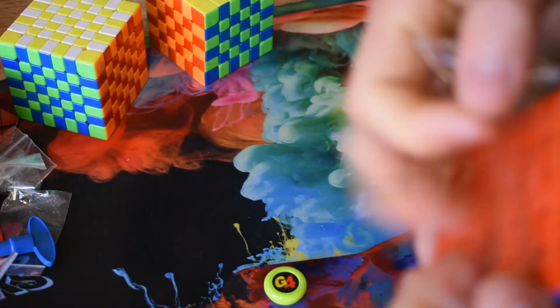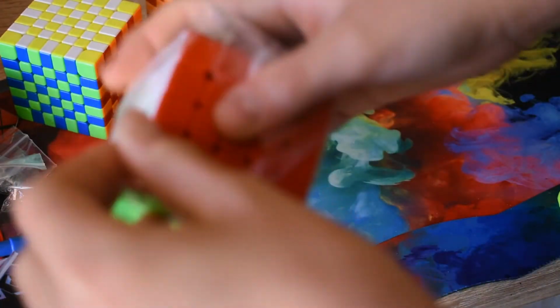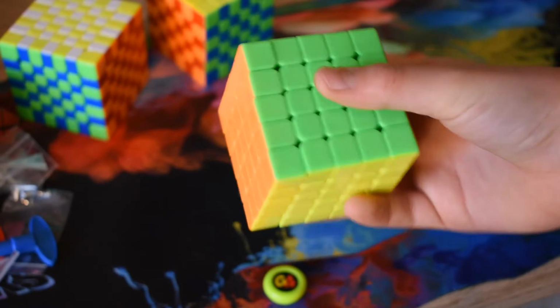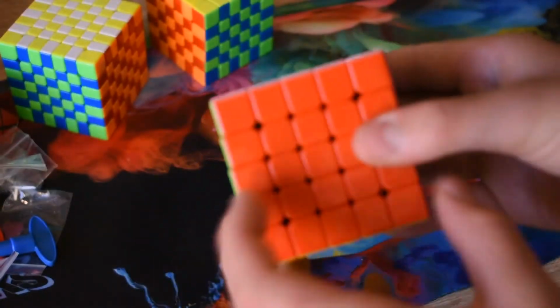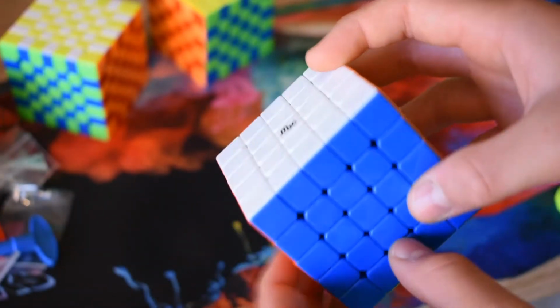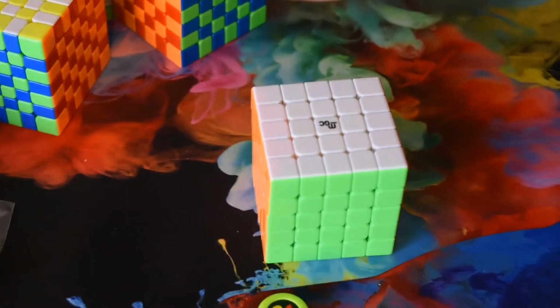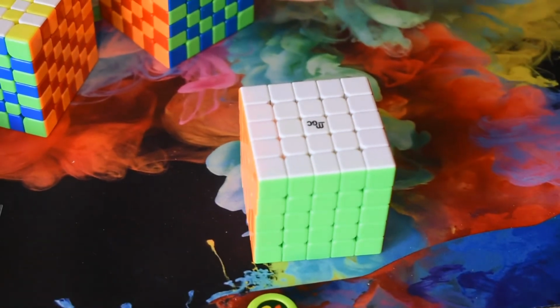Feels really nice size in my hands actually. It feels like it's going to turn really well and that it's just the perfect size for my hands, which is always good. Ooh, look at that. Okay. So I'm not going to go over the shades every time because they're the same on all these MGC cubes. So I'm just going to get straight in there with some turning and we will have a look at how it does.